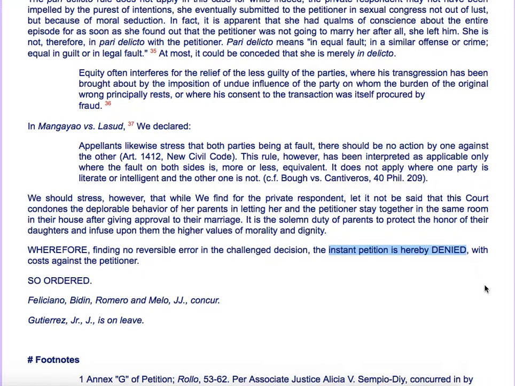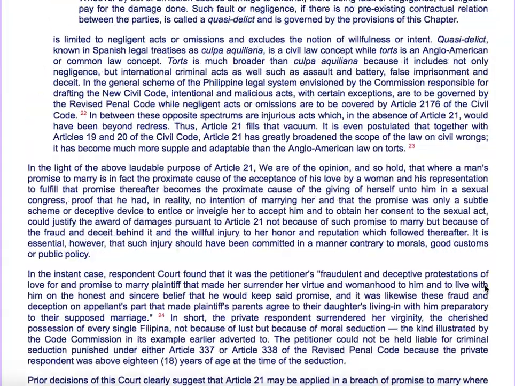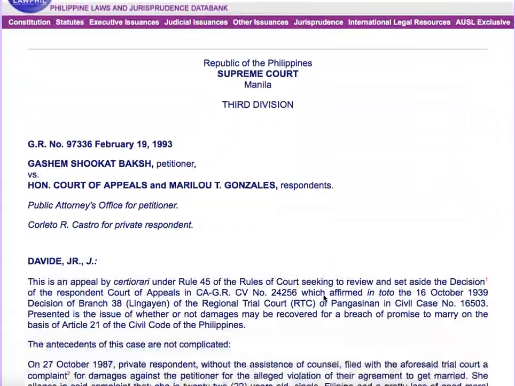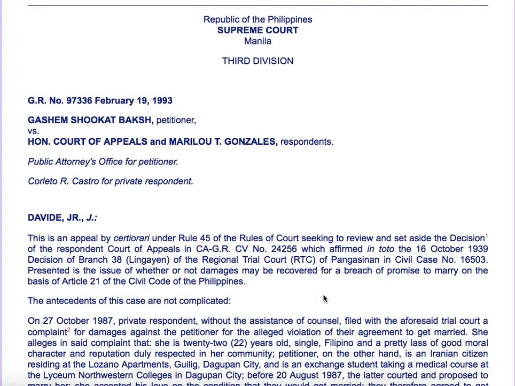So ano ibig sabihin nun? That means the petitioner na-deny yung petition niya. Ano ibig sabihin ng na-deny petition? Natalo siya. Ganon yun. So if the petition is granted, the petitioner wins. So once you know that, kumbaga alam mo na how the Supreme Court would eventually rule, then the other parts, you figure it out on your own. So, kumbaga alam mo lang yung pupuntahan ng decision ng Supreme Court. Okay, so we know the parties, we know the decision.